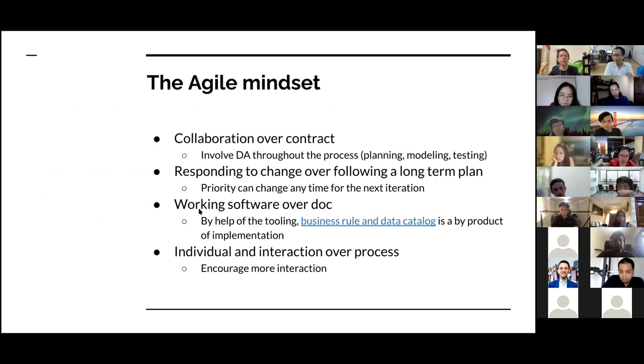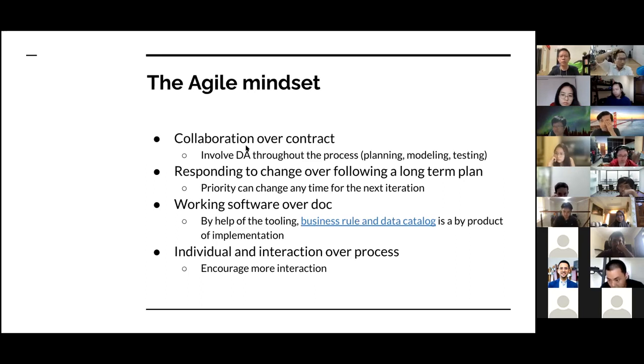When I talk about Agile with different people, it triggers different mindsets. Some people say that it's fast. In my opinion, it's not really about being fast. It's about detecting your mistakes early, getting to know where you went wrong, because the earlier you know, the cheaper the mistake is to fix. And this is done by involving data analysts throughout the process. When we plan the metrics, when we do the modeling and also the testing, we are very transparent, with the analysts becoming familiar with the data that they are going to use as well.